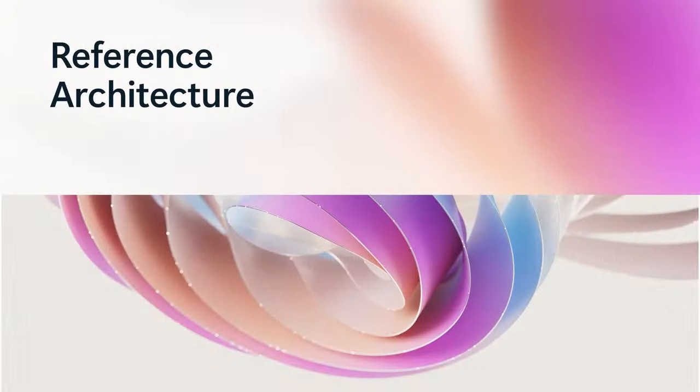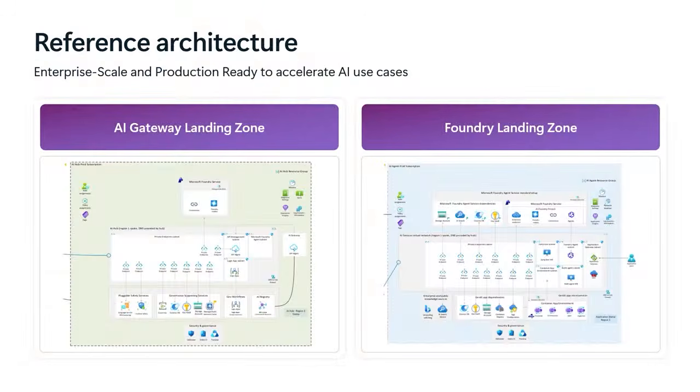And this is coupled with our reference architecture, which is basically our blueprint. And the reference architectures are available in two formats. We have an AI Gateway landing zone and an AI Foundry landing zone available. Both of these reference architectures are meant for production and helping you go to production. So the reference architecture that I showed you a while before in our webinar, those reference architectures now translate into more detailed, low-level design architectures, which you can leverage and plan and adopt as you go to production.